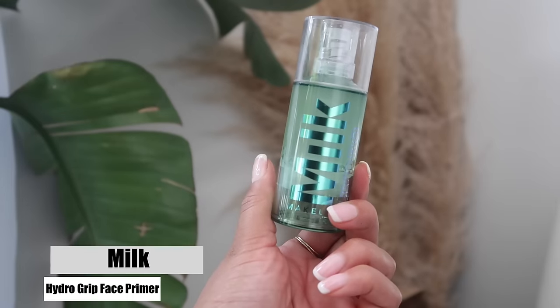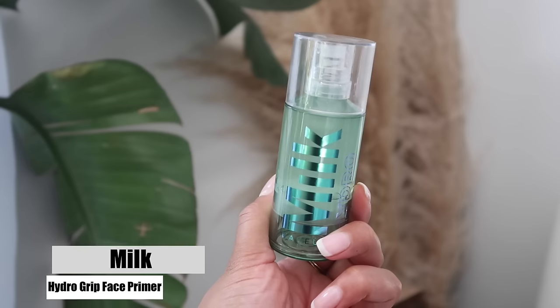I didn't get any new primers this sale — I look at my collection before I go and fill up my cart throughout the year. From the last sale on, I start a fresh cart, so I'm not impulse-adding things. I don't purchase from Sephora unless it's the sale. The primer I'm currently using is the Milk Hydro Grip Primer. I was nervous it would be slimy or slippery, but I've really been loving my Bobbi Brown Face Base too — it's moisturizing and grips the foundation well for long-lasting wear.